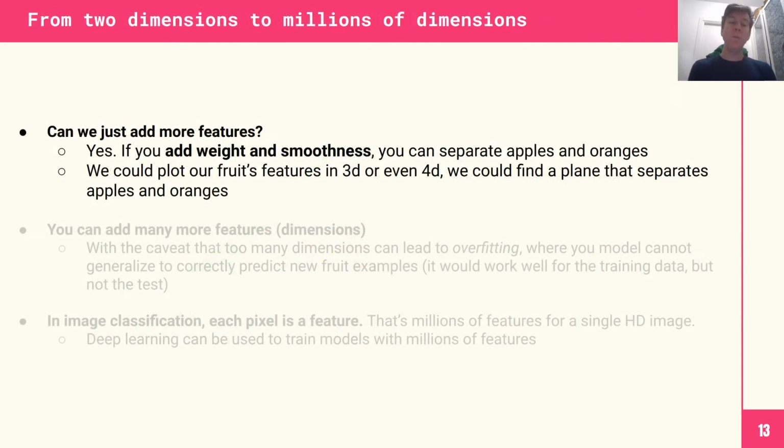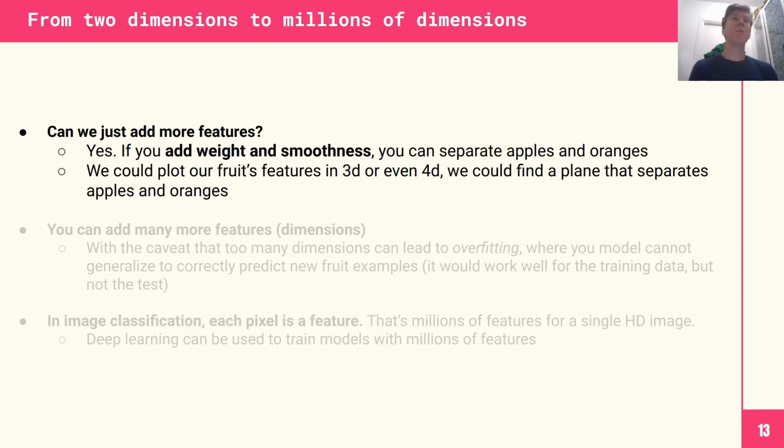So we only looked at two colors. We looked at the green channel and the red channel. Somebody out there might say, well, hang on, can I not add some other feature to help us differentiate between apples and oranges? And the answer is, of course, yes. We had the weight that we saw earlier, and weight doesn't really help too much as a feature which predicts whether the fruit is an apple or an orange. But if you take another feature such as smoothness, now smoothness is tactile in humans. We touch it and we know that apples are quite smooth and oranges are not so smooth. So if we could somehow measure smoothness, well, then we could differentiate between apples and oranges.